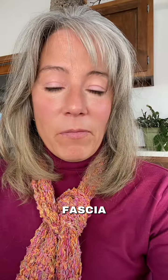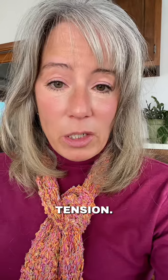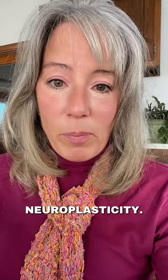So, what we've been talking about is the three pillars of movement, which is biomechanics, fascia integrity, and neuroplasticity. So we're actually on that third one for this case study. So today we're talking about neuroplasticity. So we can train to help a horse with their biomechanics. We can train a horse to actually help them overcome fascial tension. So it's not just all body work for that. We can actually train for that, but we can definitely train for neuroplasticity.